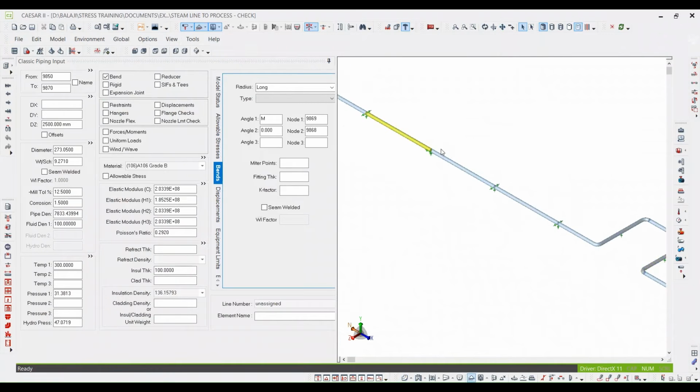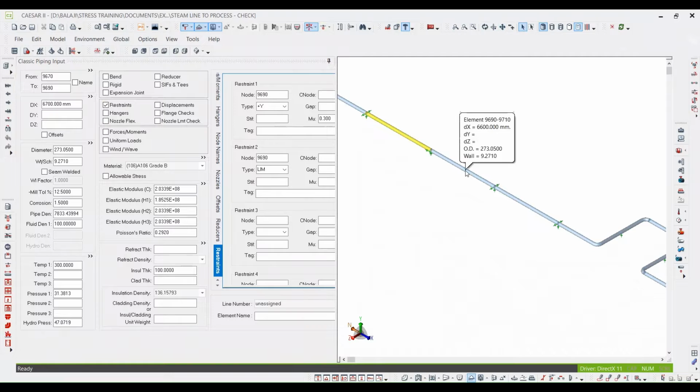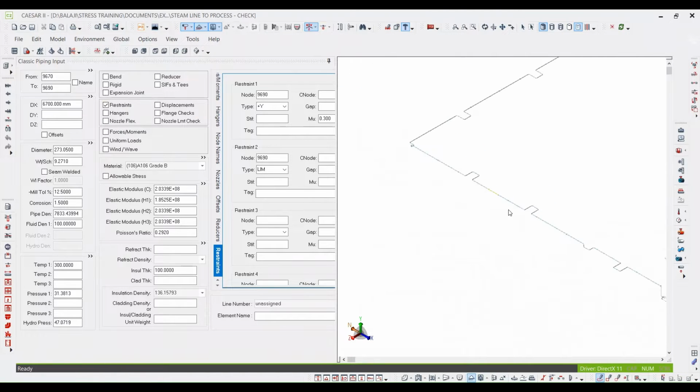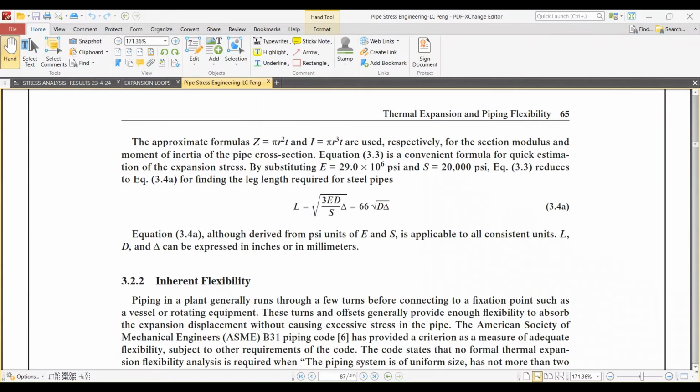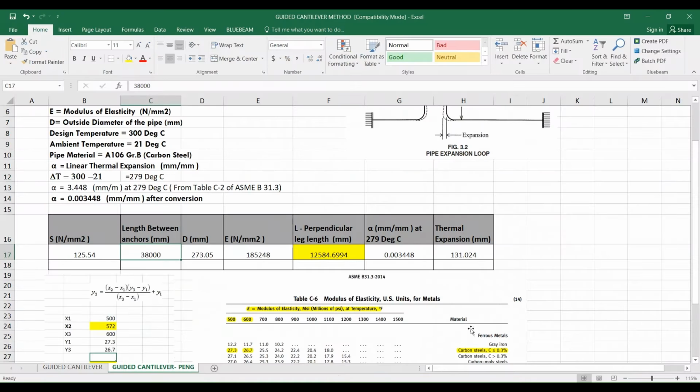So where we are going to provide the anchor. Anchor means this limit stop. Okay. So what we will do, for example, this line. Generally in the analysis, I will show you how to fix that one. Okay. First we will see this calculation. We will complete this, and I will show you how to fix it, how to provide the limit stop, and how to provide the expansion loop on the pipes. We'll see.